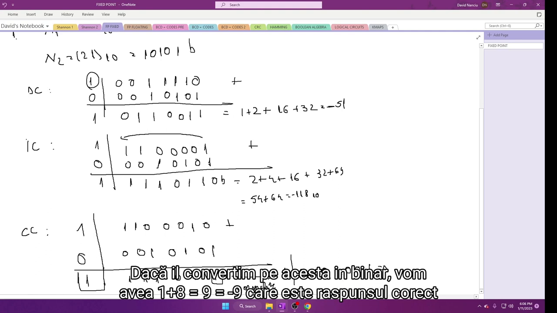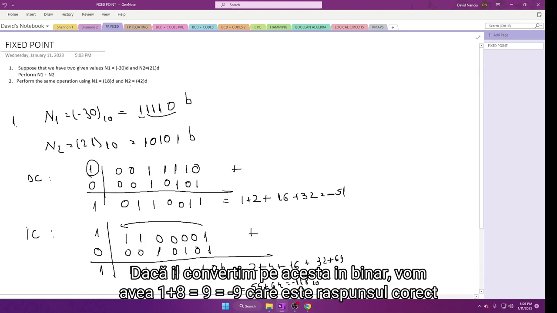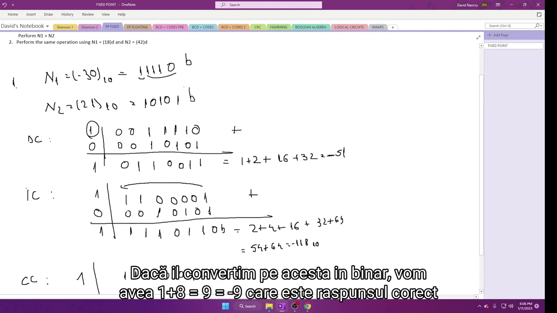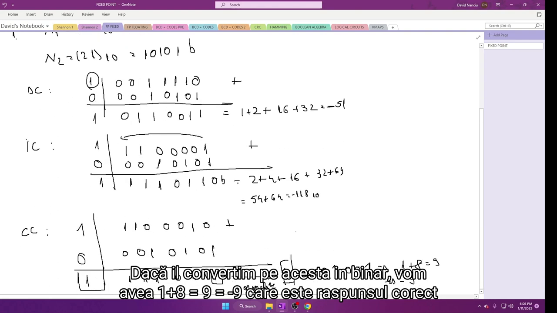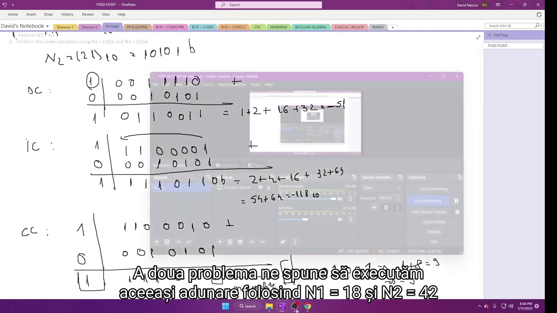And if we convert this from binary to decimal, we'll obtain this is a 1, and this also a 1, so we will obtain 1 plus not 2, not 4, but 8, so it's a 9. And with the sign bit, it will give us a minus 9, which basically shows us that we got the correct answer. I will come back when I clean the board.